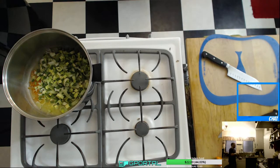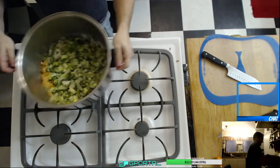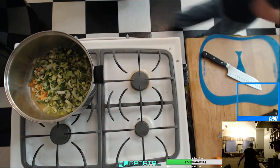Just washing that pepper off, man. It's hitting the back of my throat and my nose. Stuff's strong. All right, so now we're gonna just saute this in here.